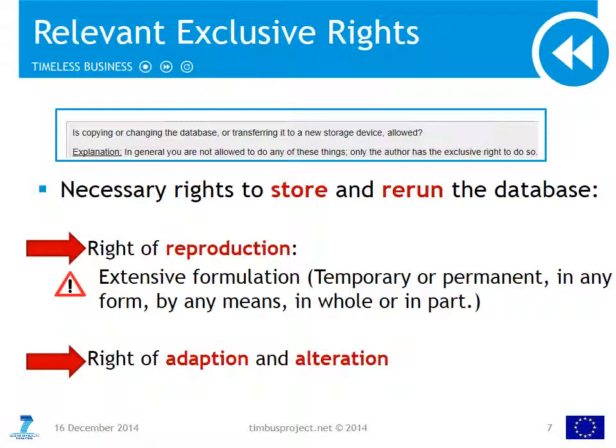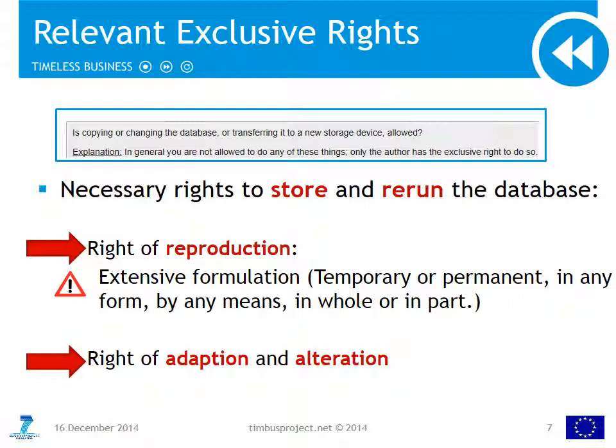To begin with, an organization must gain permission for reproduction. The right of reproduction is one of the most important permissions required for the digital preservation of a database. In Article 5, reproduction means temporary or permanent reproduction by any means and in any form, in whole or in part. Because this is such an extensive formulation, an organization must gain permission to print or copy the database. This applies even to downloading electronic databases into a computer's RAM, as this is a form of temporary reproduction. Resultingly, in order to store a copy of a database during the digital preservation of business processes, an organization must gain permission from the author.